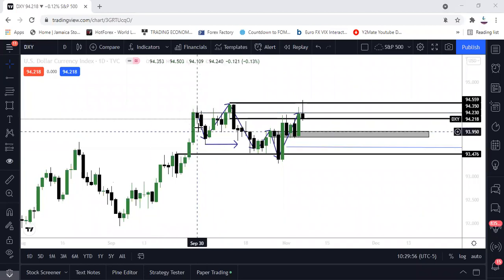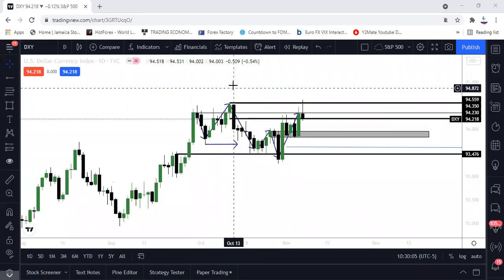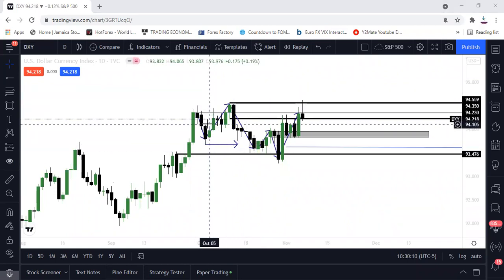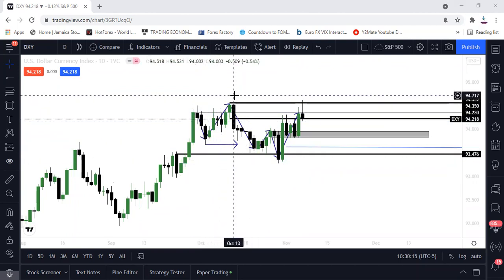So I'm not looking at this low to buy. I'd much rather buy a raid of these lows, because persons who got in here and are holding for price to continue going higher, their stops are going to be somewhere here, especially once we close above this high. They're moving their stops to break even and letting it run. So because you're seeing that the market never gave any indication of selling, you initially bought, but now you're seeing it do extremely aggressive sells out of nowhere. So now you have no idea where it's going on Monday.